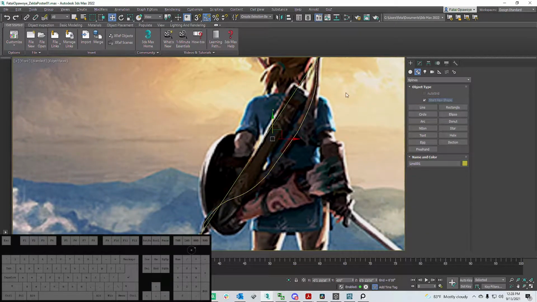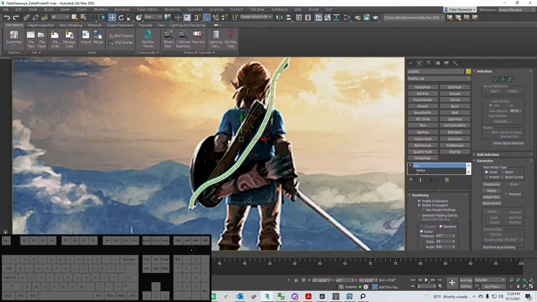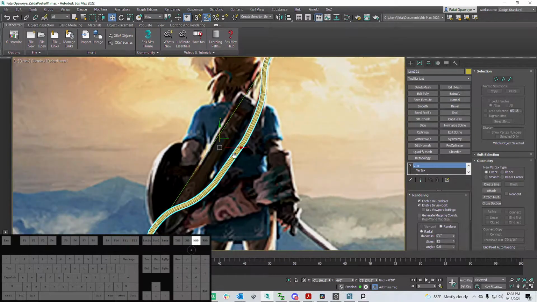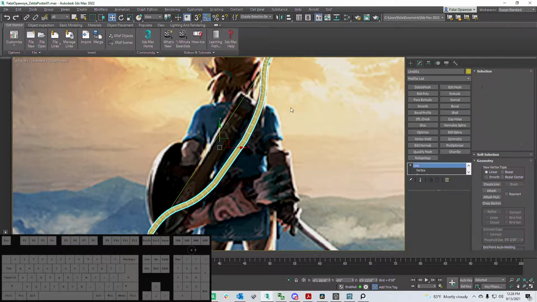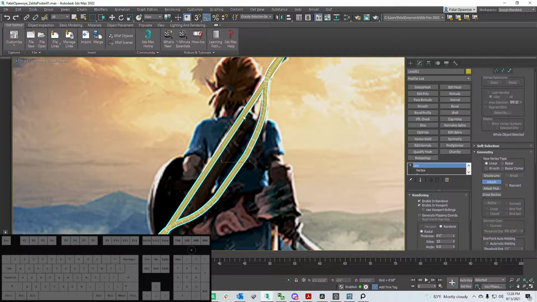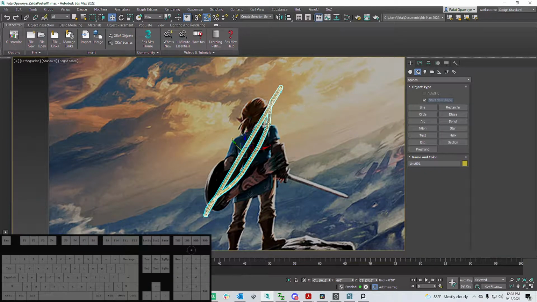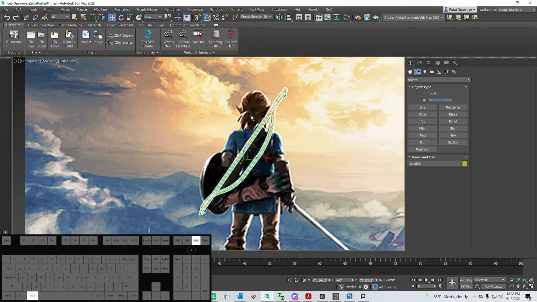Okay, so now I can go in here, and then I'm going to drop down this rendering view. I'm just going to select like so. And then I'm going to attach this guy to it. Like so.